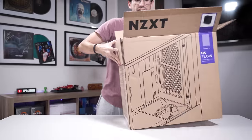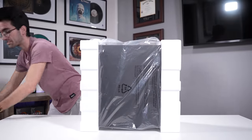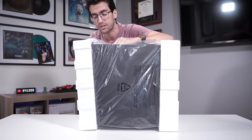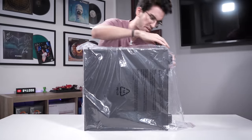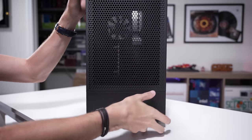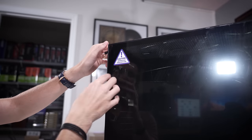I can already see the very airflow-centric front panel, which is always nice in NZXT's Flow lineup. I'm curious how large this is compared to the H7 series — the H7 cases were already pretty sweet sizes, so I'm curious how much smaller they can make it without sacrificing too much hardware support. Right away you can tell it's airflow oriented — very large perforations with a dust filter behind them, though it doesn't extend all the way down, so this looks like only a two-fan mount up front, similar to the H510 lineup.